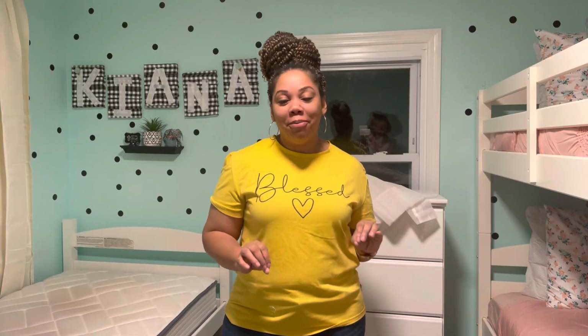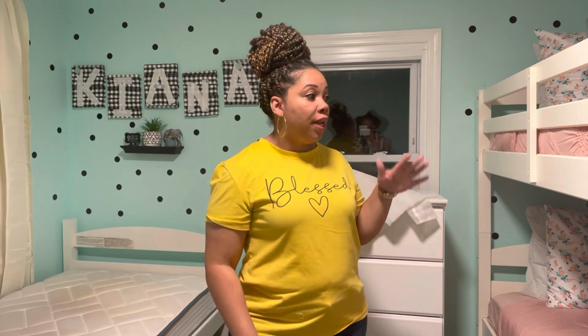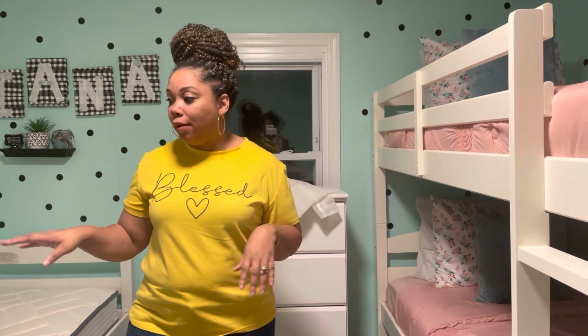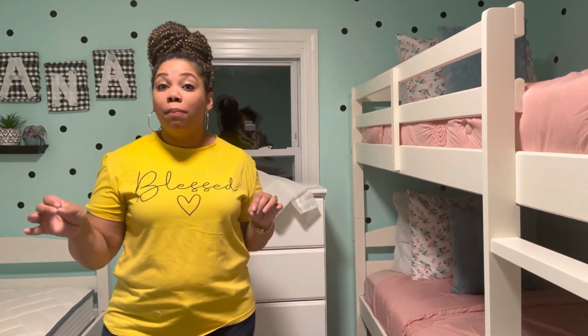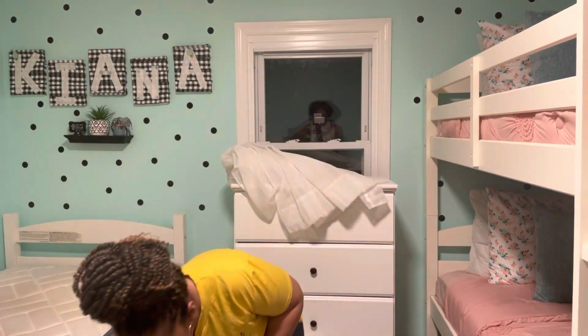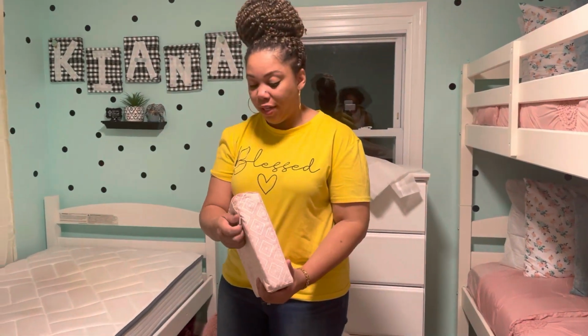As you can see, I was able to break down all of the old furniture. I built a set of bunk beds, a desk, and a dresser. And so I've also went ahead and added some of the new decor to the room, and I'm gonna continue adding little pieces here and there. And once we're done, then we're gonna jump into the craft items that we're gonna bring into the room. Okay, so let's finish dressing this bed.